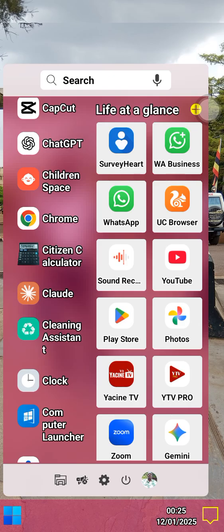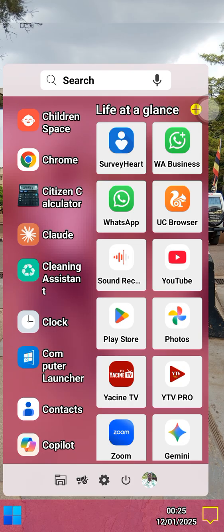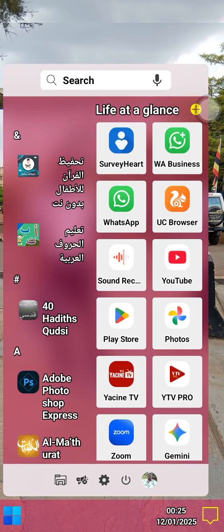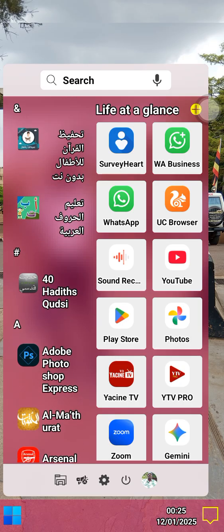This is a disclaimer: I'm not saying that when you do what I'm going to show you, your battery will not become low. No. I'm not saying that if you set up these settings, your data bundles will not be consumed. But you would have gone an extra mile. At least it is better, if you want to save your battery, do these things that I'm going to show you. If you want to save your data, please do these things.